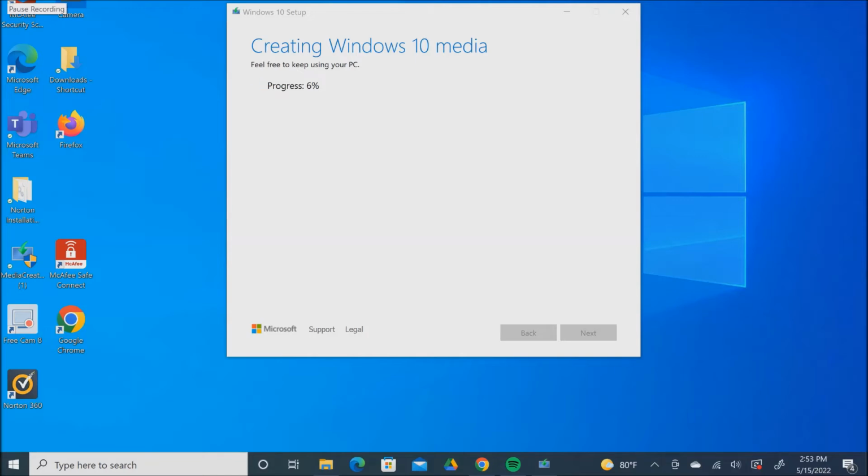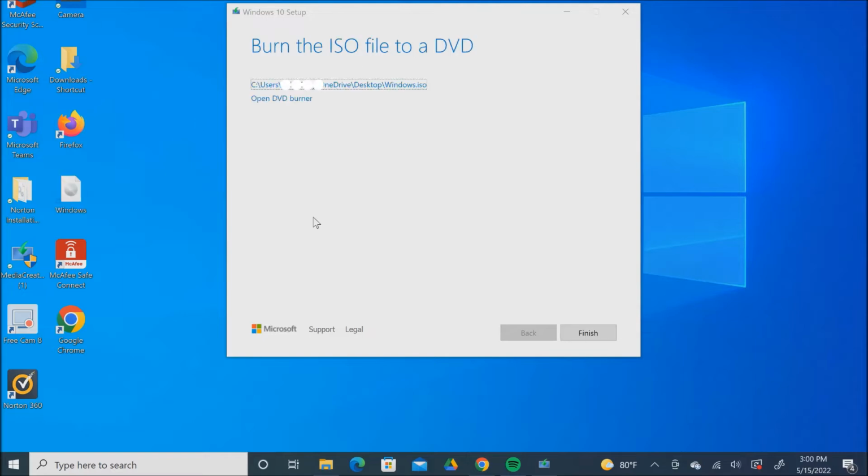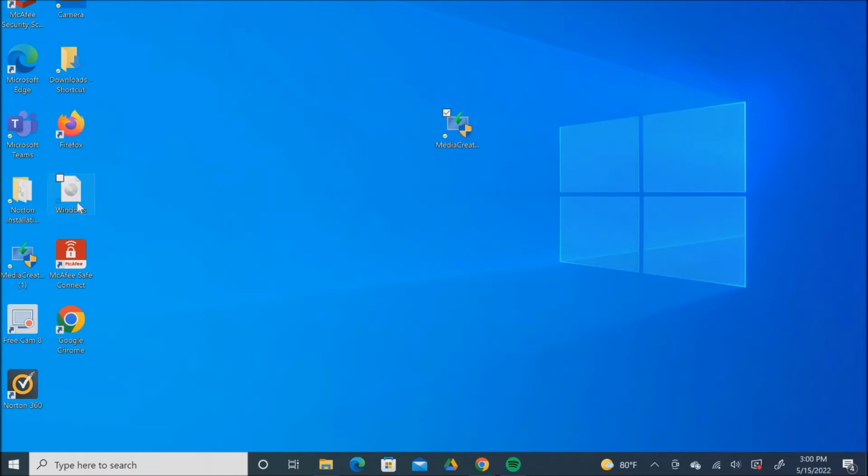After the download's been verified, it then starts creating the media. Alright, now just simply click Finish. And you can see I have a copy of the ISO image right here on my desktop.